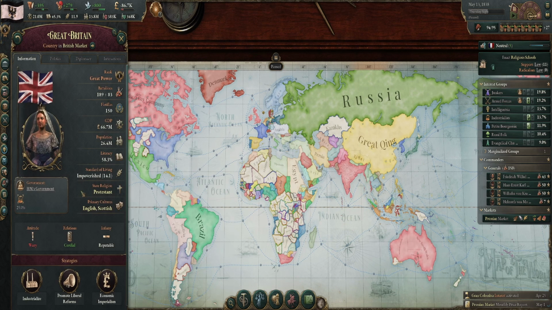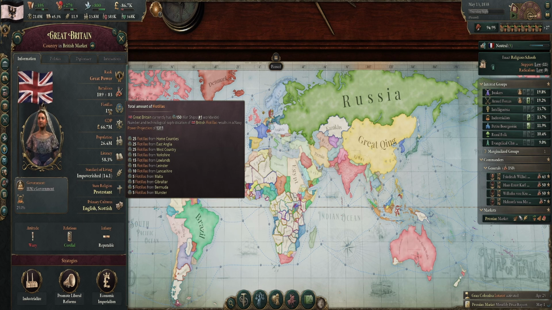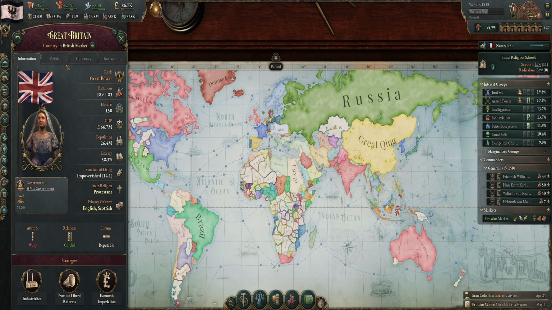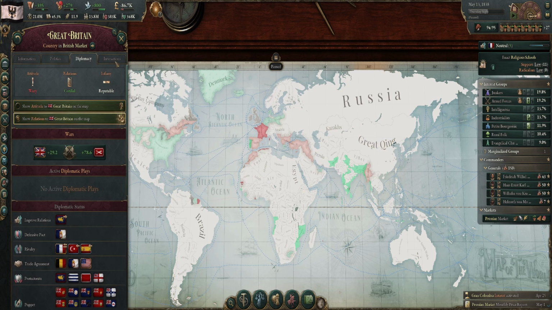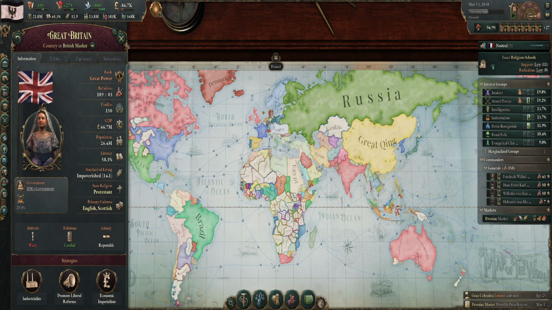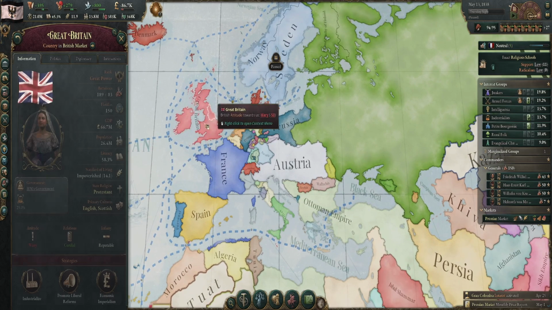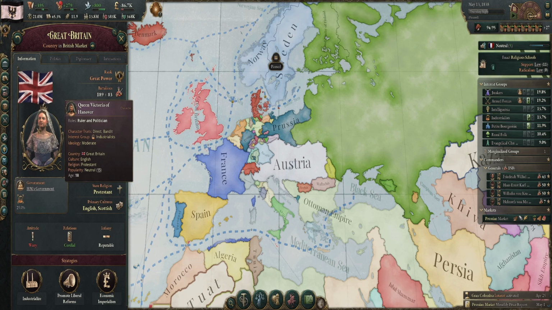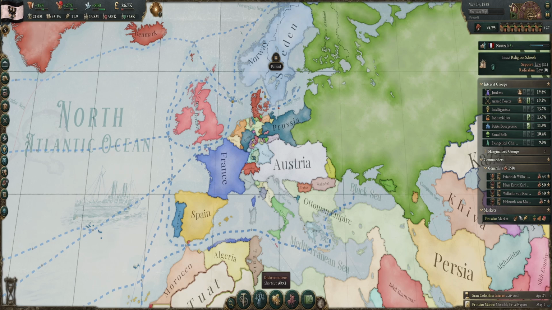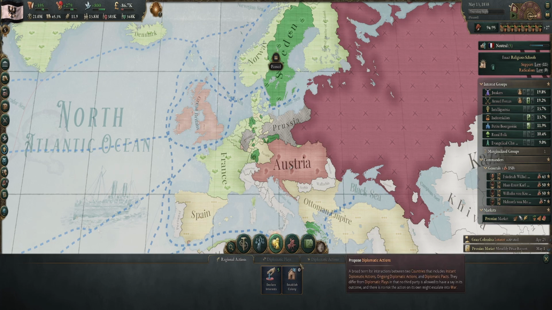Or Great Britain, they have this factor because they have a very strong naval presence, 150 flotillas to be exact. So they're going to get a little bit more declared interest because of the fact that they have such a strong presence in terms of the navy, right? And by the way, she just took office. Queen Victoria of Hanover. Very nice. All right, there you go. So yeah, that's pretty much how that is involved.